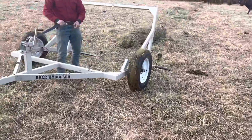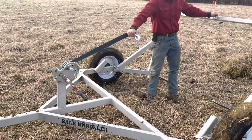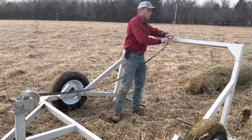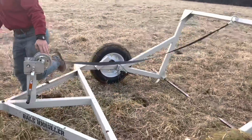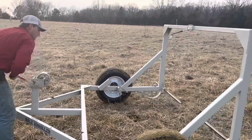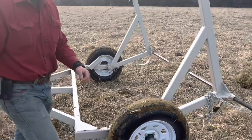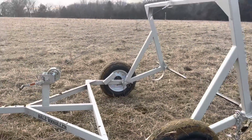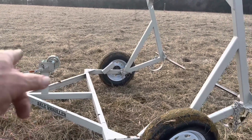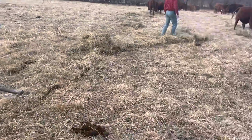You notice Isaac took the hook off, guys and ladies. Those of y'all who got bale unrollers, I noticed in some videos people are unrolling it with the hook on. It's a no-no. Take the hook off, because it tears up your winch. Take the hook off before you unroll the hay, and then you can always put another one on. But don't leave that hook on there as you're unrolling hay, because all it's going to do is go like that the whole time. It's going to beat your winch up, and you're going to tear the gears out of it. So don't do that.